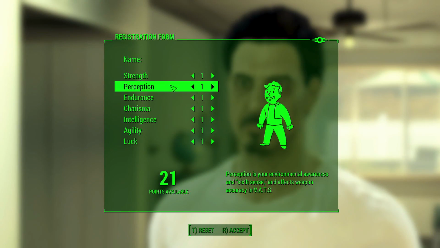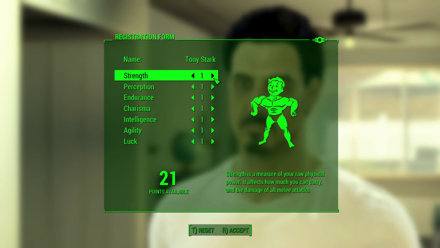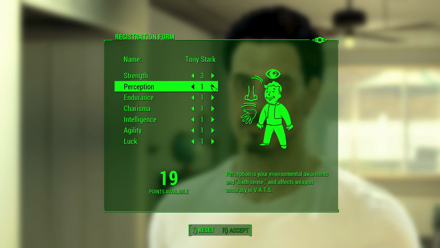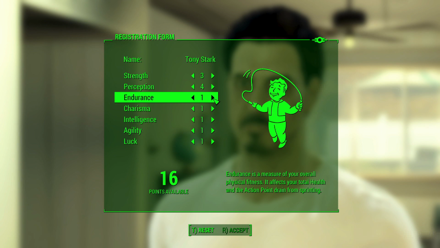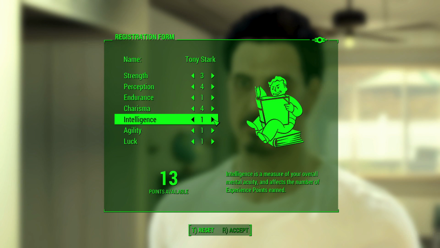Taking a look now at SPECIAL stats, our Tony Stark is going to have 3 Strength, 5 Perception, 1 Endurance, 4 Charisma, 9 Intelligence, 6 Agility, and 2 Luck. This is a 30-point build, which includes the 1 Perception bobblehead early on in the game and the extra point from the SPECIAL book at the Soul Survivor's house.